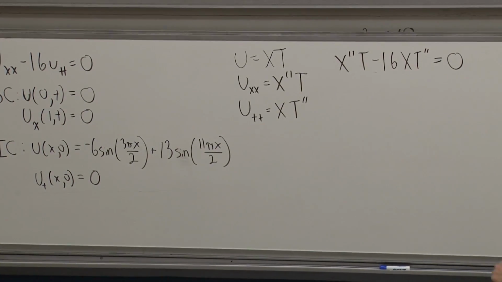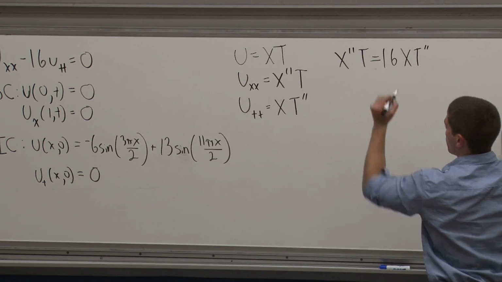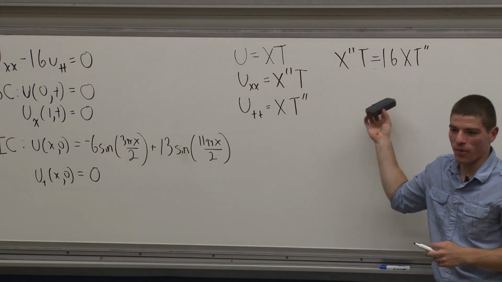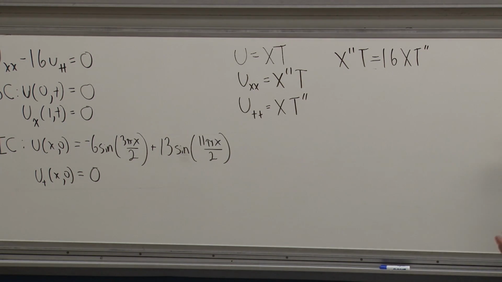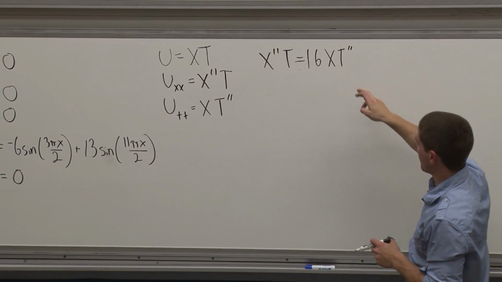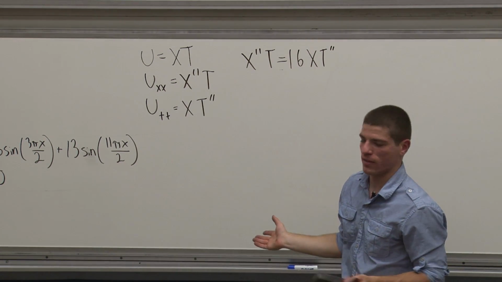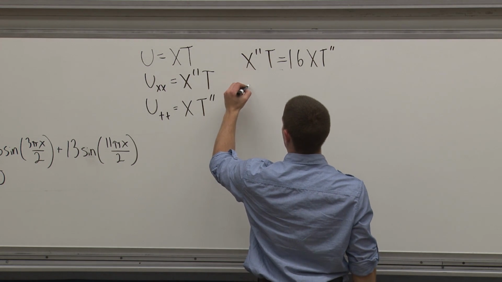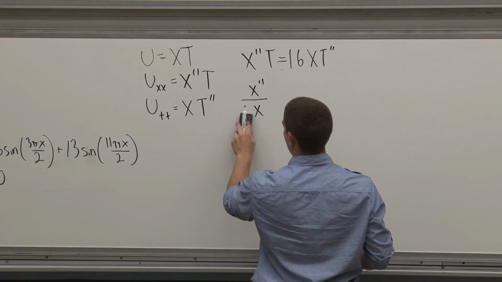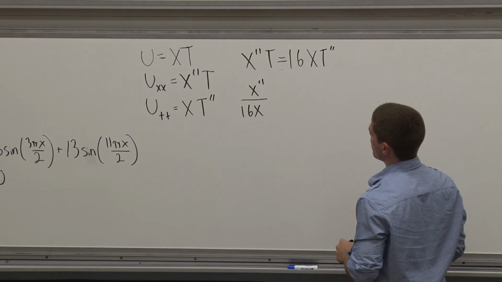Now we can separate variables, the little magic trick. Since both are second order, the 16 can go anywhere, but preferably keep it with the lower degree thing, so you don't end up with an eigenvalue problem with 16X double prime and then 16r squared. You don't want to deal with that. So the way we're going to separate this is X double prime divided by 16X. Actually, no, I don't want to do that. Actually, I have to. Yeah. No, I don't.